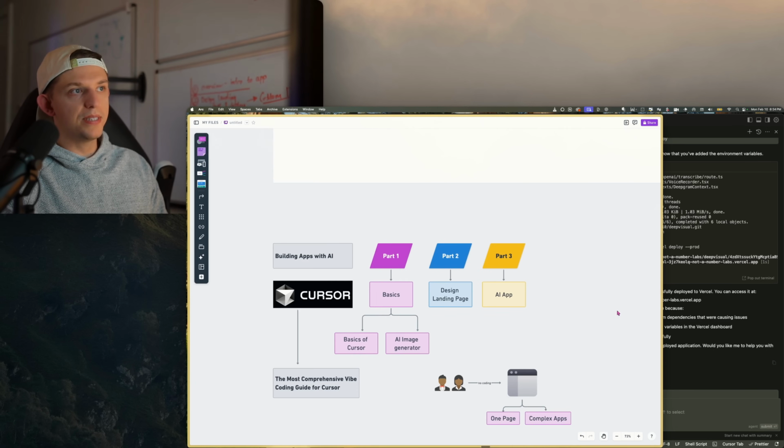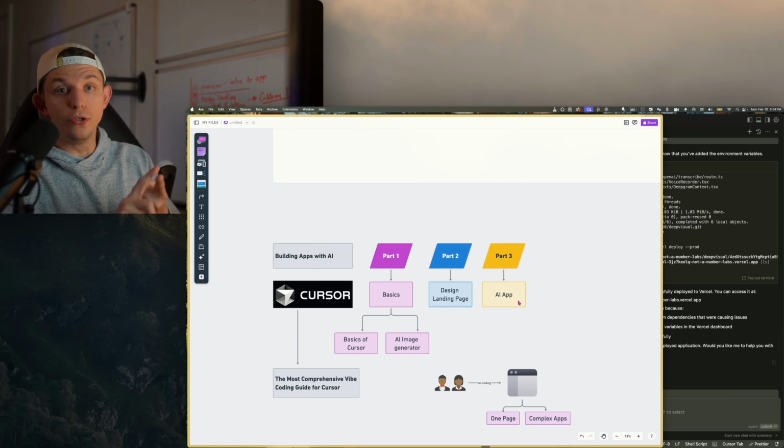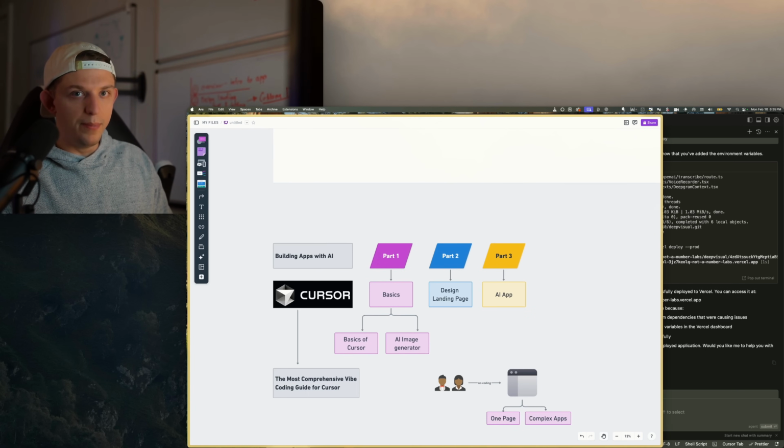Those are the three apps that we created today. And I'm going to go through all of the basics of getting started with Cursor. And then we're going to build these apps, and we're going to talk about other things like how to use GitHub as someone who literally can't write a line of code or understand code for that matter. We're going to talk about Vercel and deploying apps to Vercel. I promise you it'll be worth it. You're going to love vibe coding. I'm Riley Brown. Let's dive in.